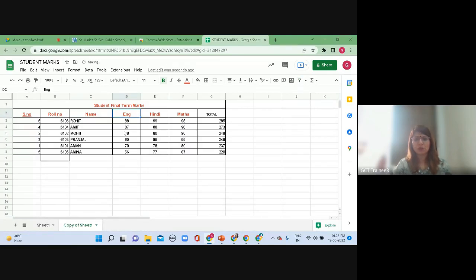So here, there are no marks which are greater than 90, so it is not showing anything. So let me move to the Hindi marks. Apply the filter.